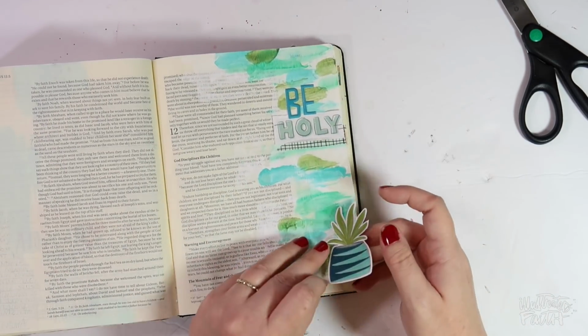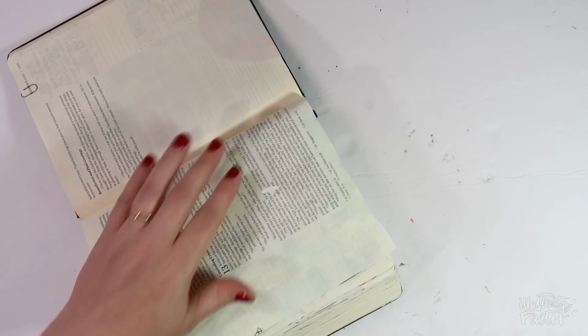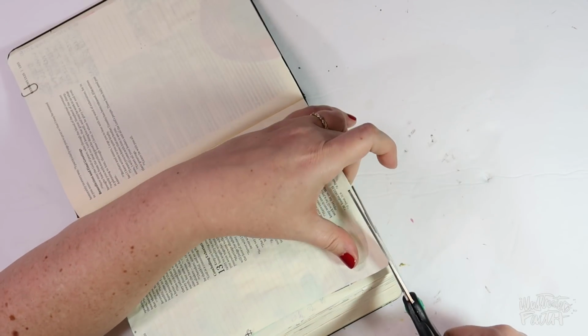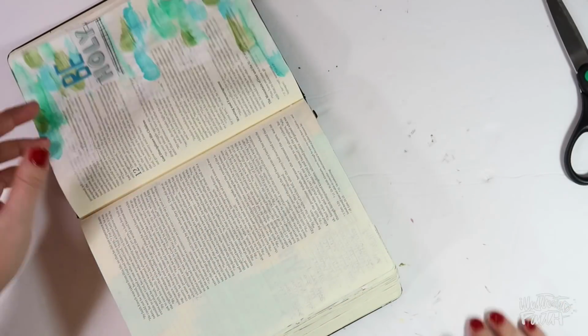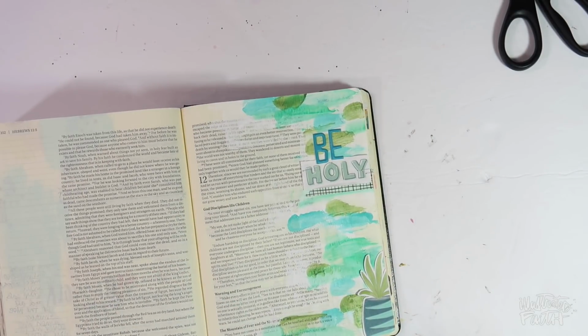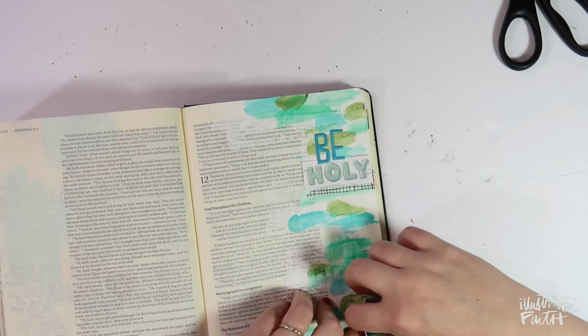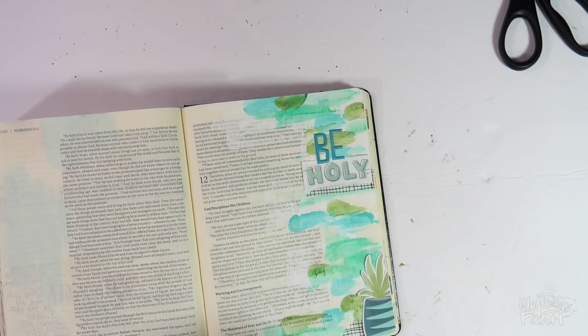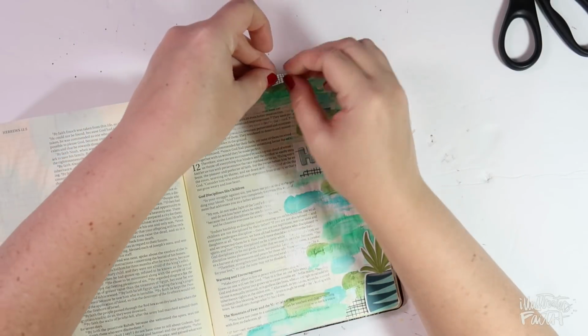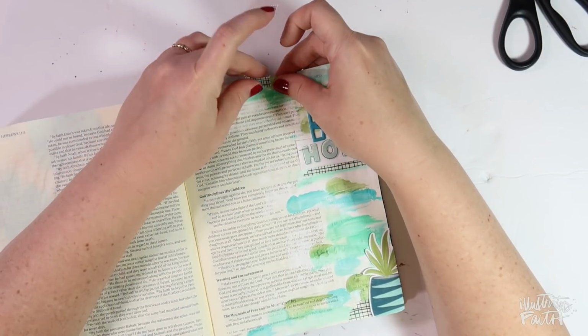And then I left this little piece here dangling off the edge because I wanted to be sure I was going to have enough room for my journaling, and knew I didn't really need to see the whole plant to know that it was a plant at the bottom of the page. I also pulled out some black and white, like a grid washi almost, that I had in my stash, and I'm going to put that in a few places on the page. I also layered that underneath that word holy to really draw your attention to it.